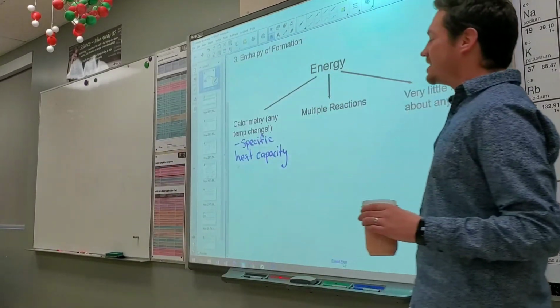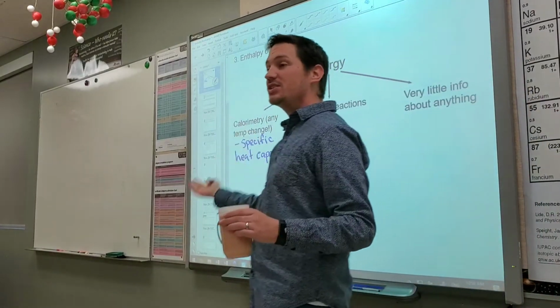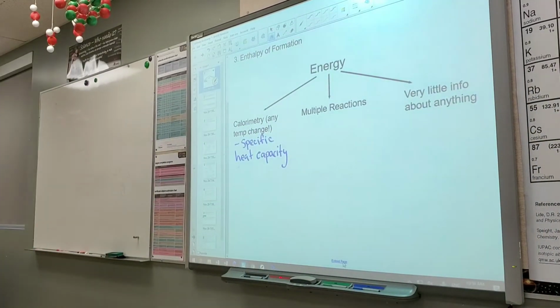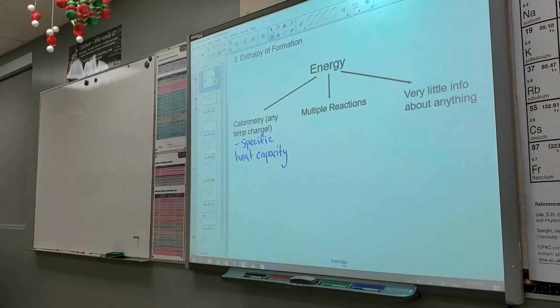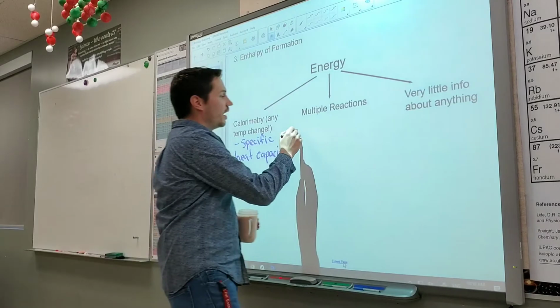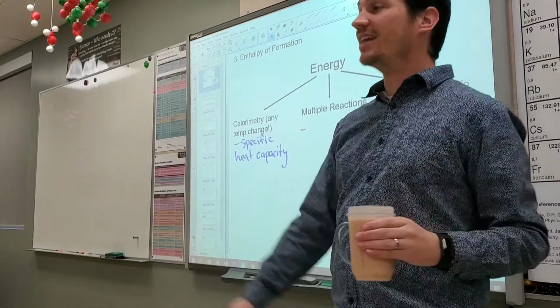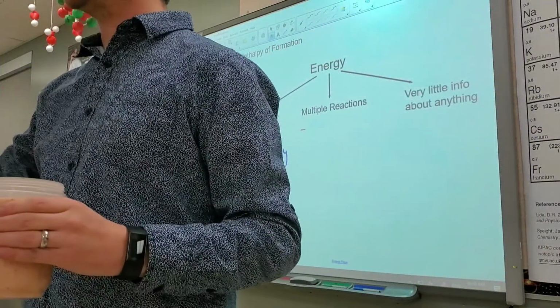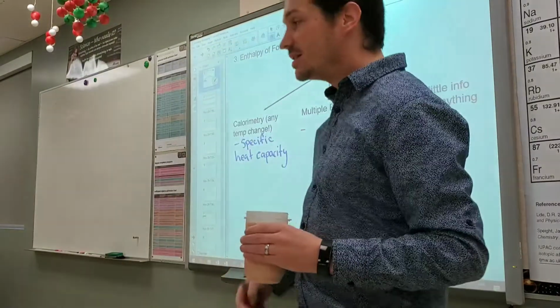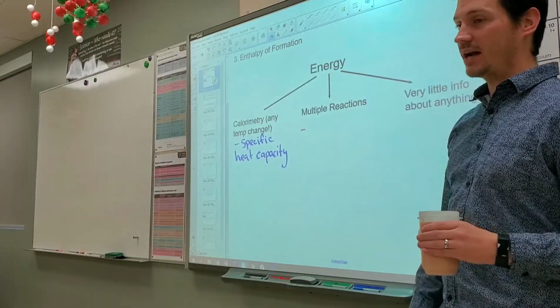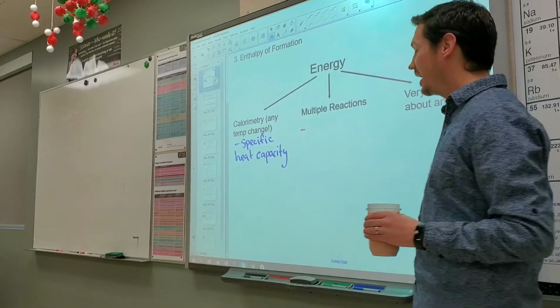Yeah, right. So in order for something to change its temperature, you need to know how much energy was added to that substance, or how much energy was taken away, and then you also need to know the specific heat capacity of it, because the specific heat capacity will tell you, if this much energy was changed, then this is the temperature that will result from that. If you see a question that lists multiple reactions in a row, and it says, what is the overall reaction? We're probably going to have to use Hess's law.